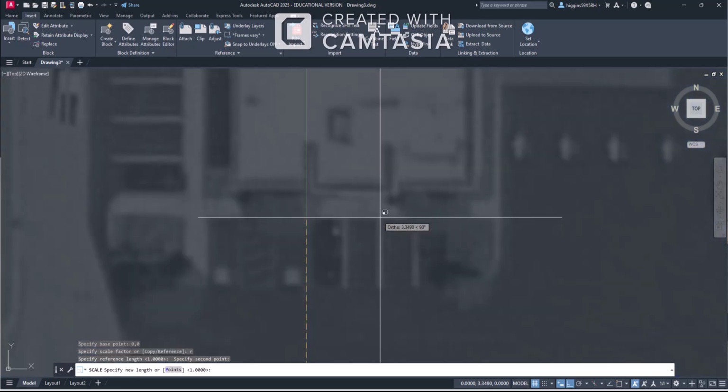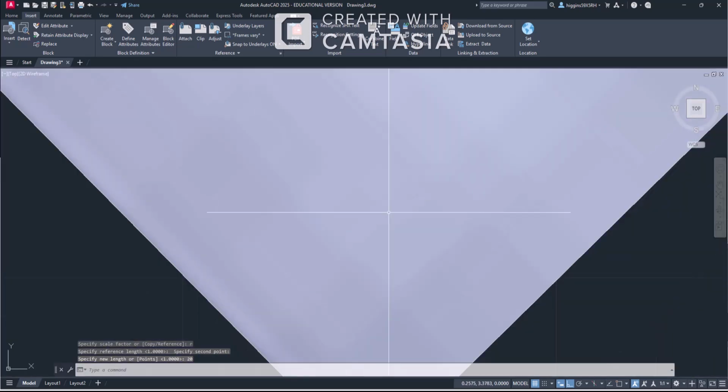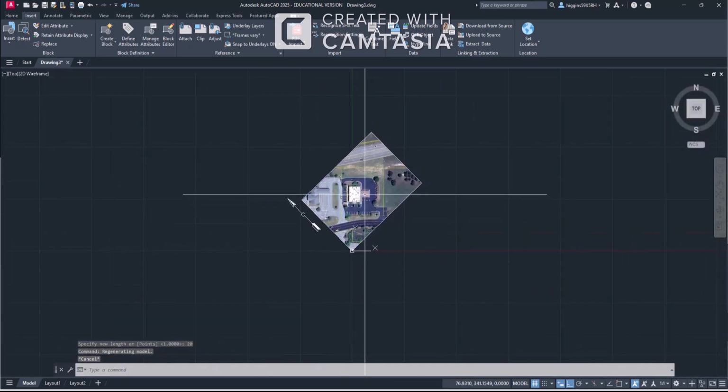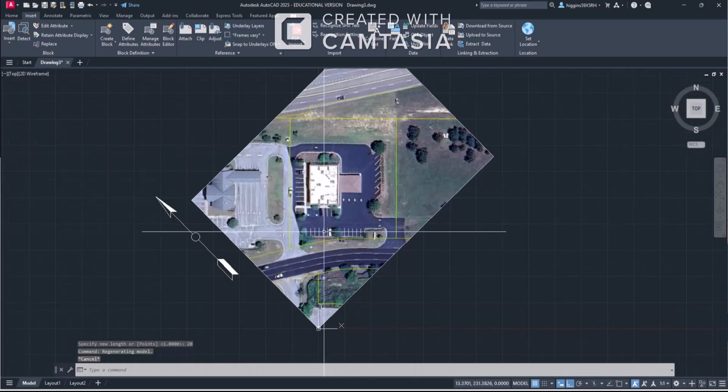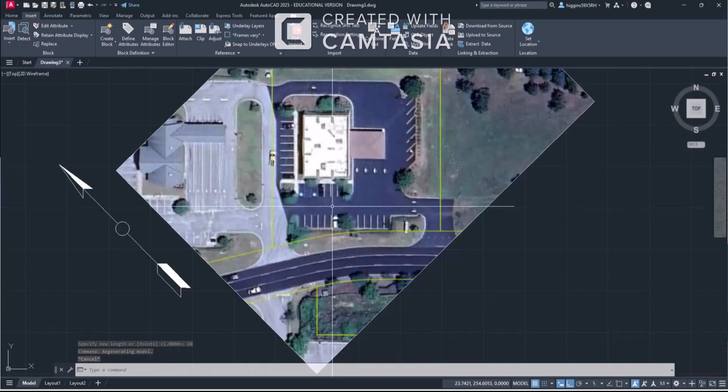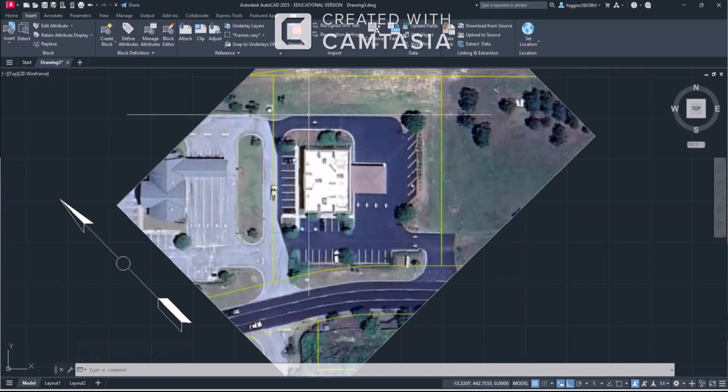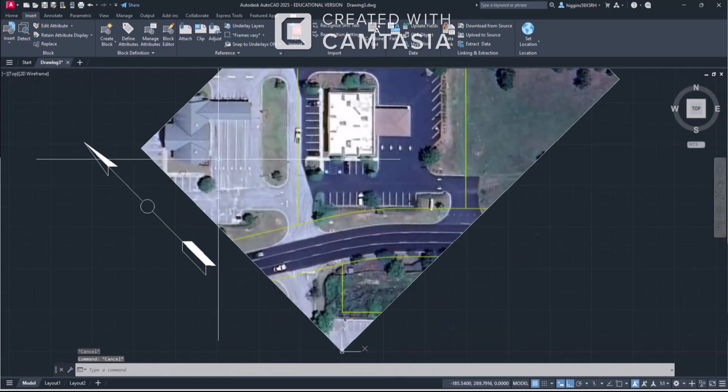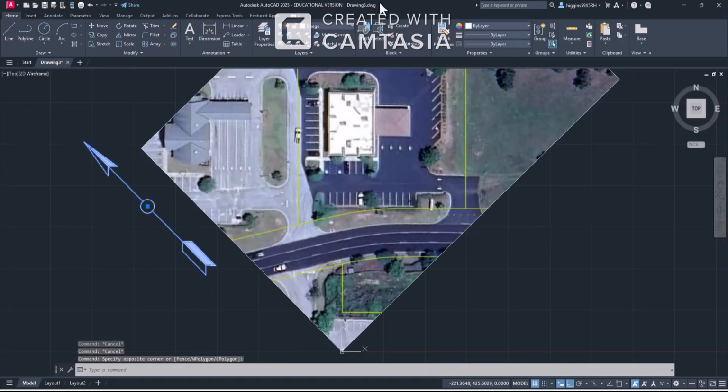And I'm going to choose the length to be 20 feet. I'm going to zoom back out. And now we are both scaled and rotated fairly properly. Okay. Also make sure you put this north arrow on its proper layer. Okay, not the image layer.